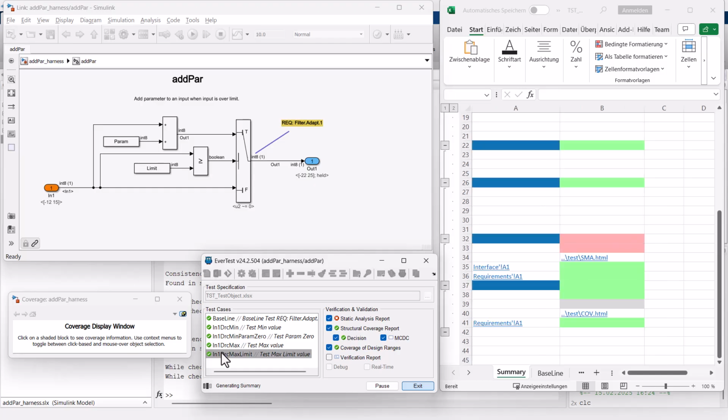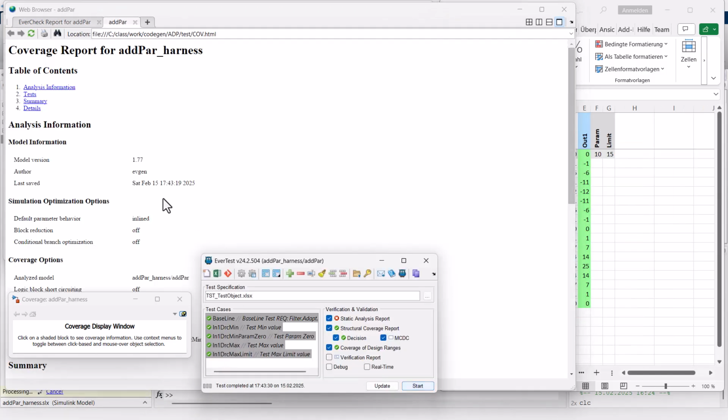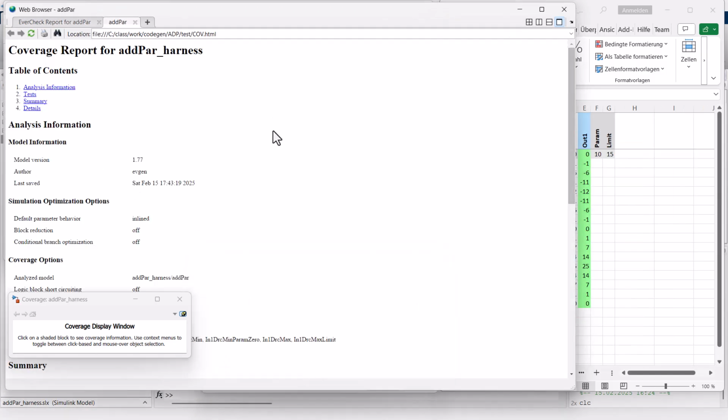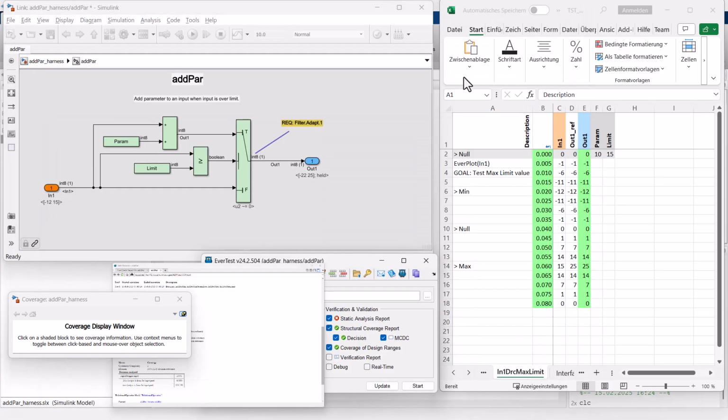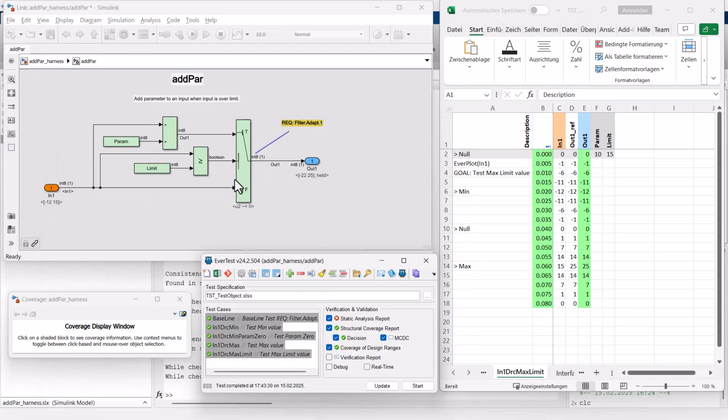Now all the test cases were executed and the coverage report was provided, and we achieve 100% decision and condition coverage. That's why all of the blocks are green. And during SIL simulation, you can collect code coverage for the integrated code. Remember, we are using the Simulink coverage tool for collecting model and code coverage.